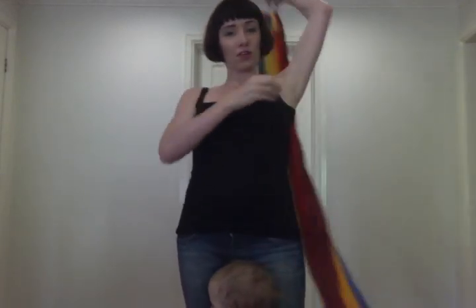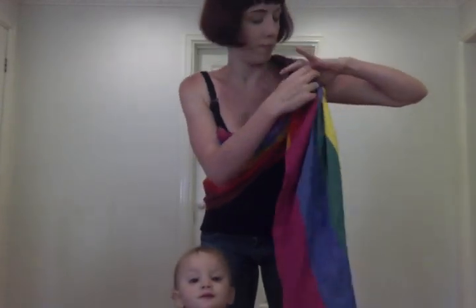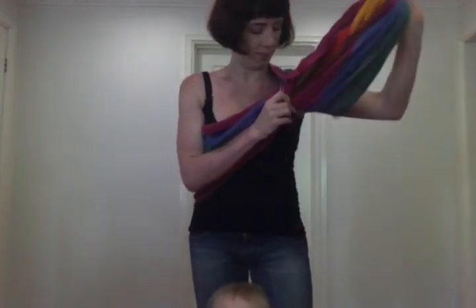This is how you deal with a ring sling. Take it, stick it on your shoulder, grab the top rail, bring it behind your back, check that it matches up, purple to purple, and then thread the whole thing through both rings, from the bottom to the top.